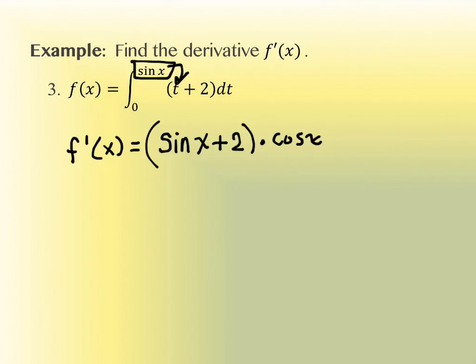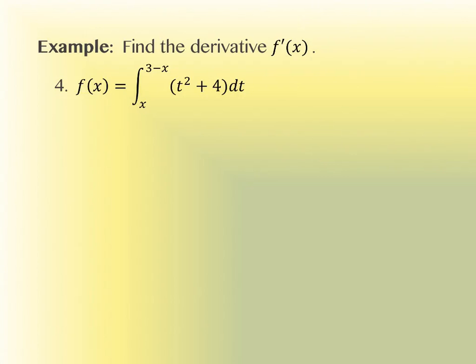This is something akin to when we were working with problems that looked like this. What did we do? Well, we brought the 5 down, we rewrote the sine, and we decreased the power. But once we were done with that overall process, we had to then take the derivative of what was inside. Okay? This is the corollary to that. It's the equivalent kind of statement to that. Now we're going to take it one step further. What's different about this problem than the ones we already did?